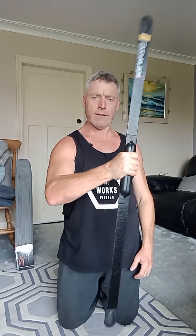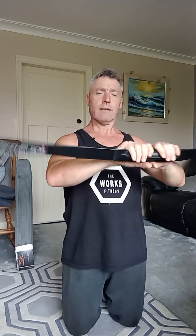The secret of using one of these is not to have a really hard grip, because all you'll train is your forearms. When you're training, you have to have the softest grip possible. You're not really holding it — you're just stopping it from flying out of your hand. You're not gripping it, because if you grip it too hard, that's the only muscle you'll be training.